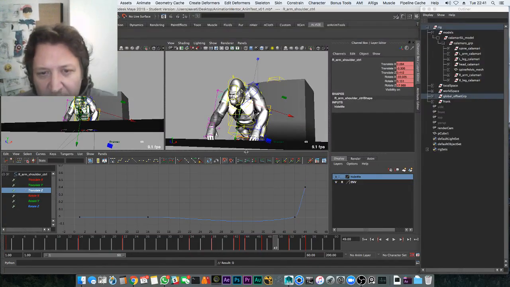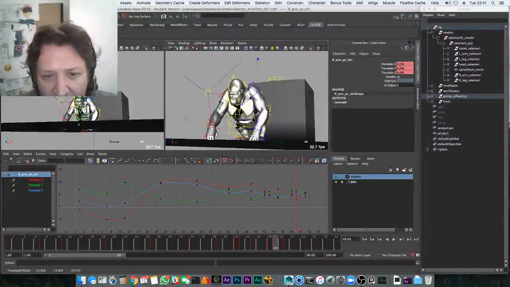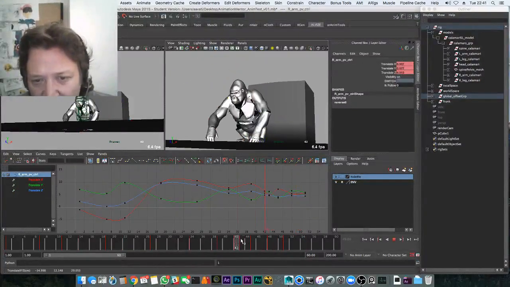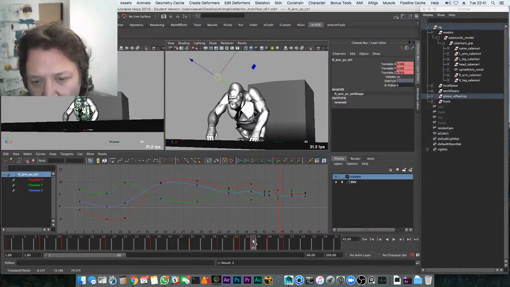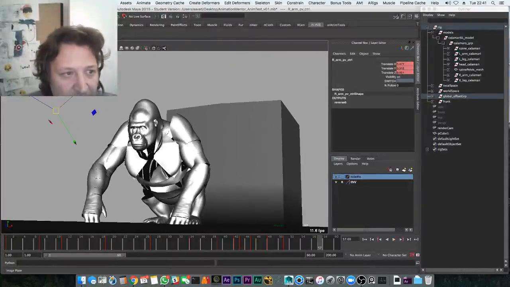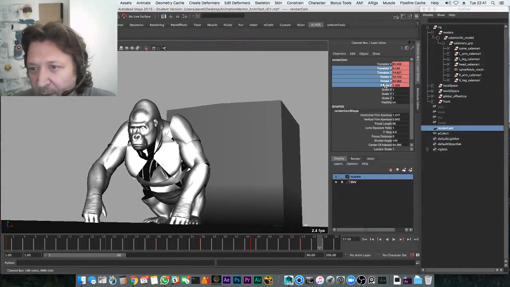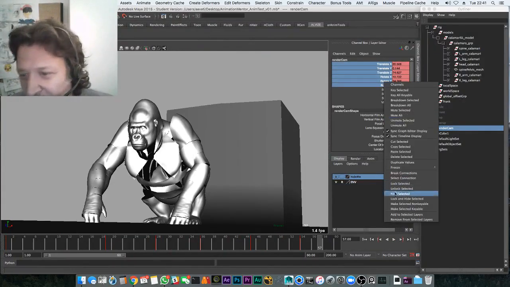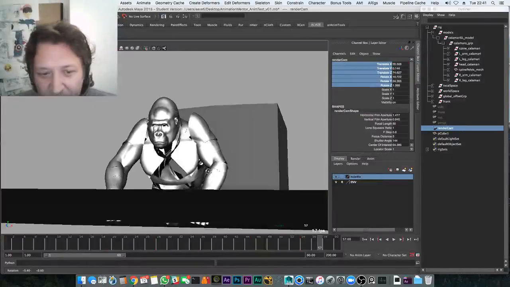All right, and overall it can be a bit more, well, but the hand's shape is quite bad. Okay, you know what, let's get rid of this camera animation because it doesn't really help.